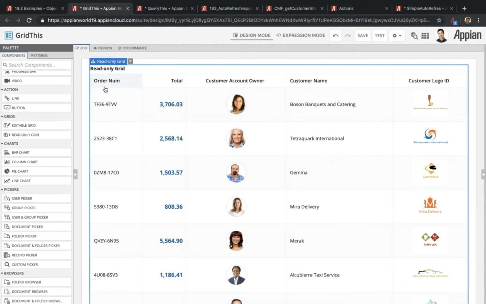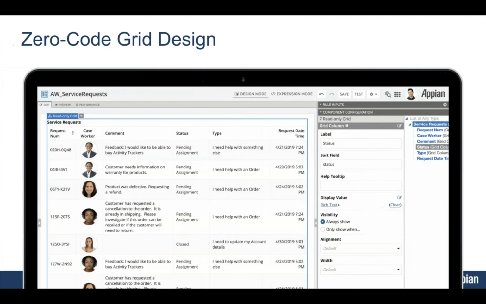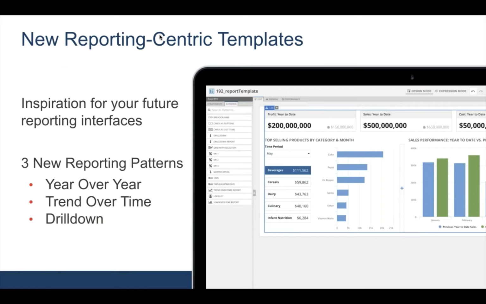Of course, I go through the same pattern, add links here, but you get the idea. Everything now is much more intuitive to do in a kind of a no-code, zero-code design experience for grid design and query design. Go ahead and save that. I like this one. And go back to the PowerPoint.